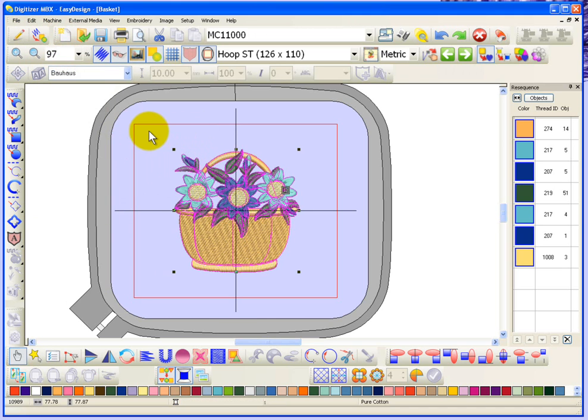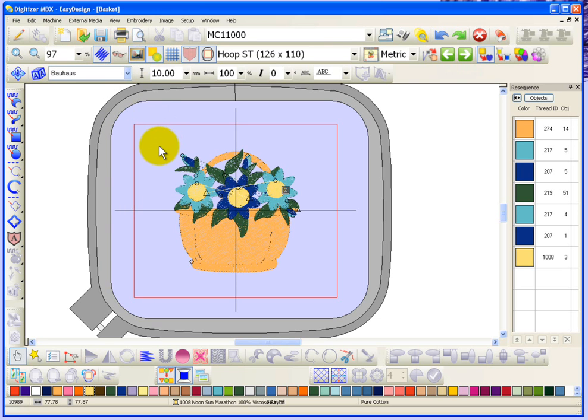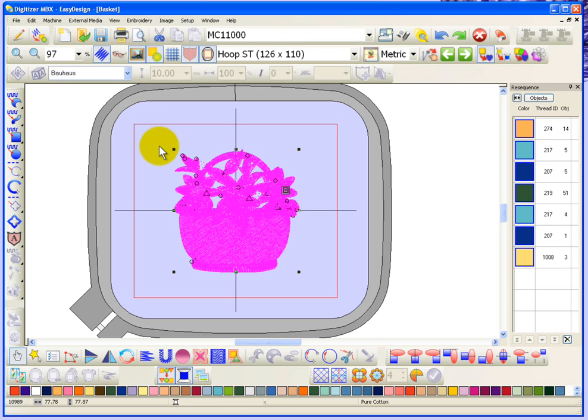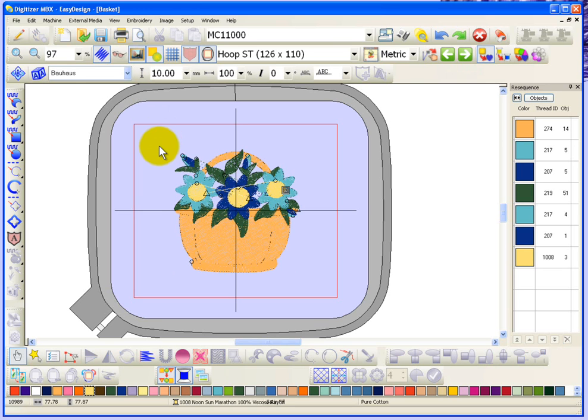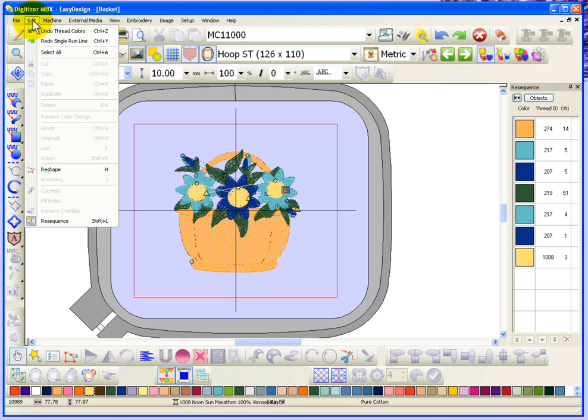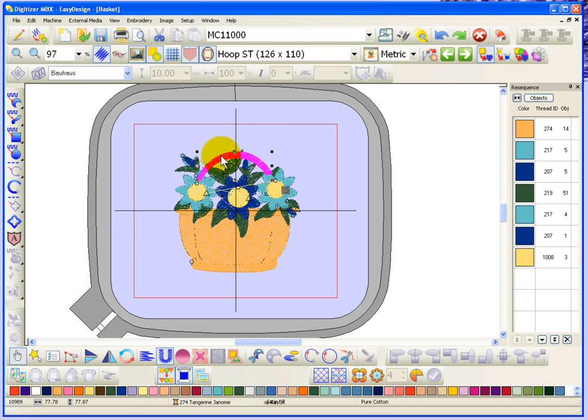Everything becomes selected. See, I'll turn my visualizer off and just show you. If I type Control-A on my keyboard, everything gets selected. Then I could quickly resize it or get the properties. So those are hotkeys. Reshape is H. So for example, if you select an object and you would like to reshape it, type H on the keyboard and it automatically switches to the reshape option. So there's lots and lots of different hotkeys.